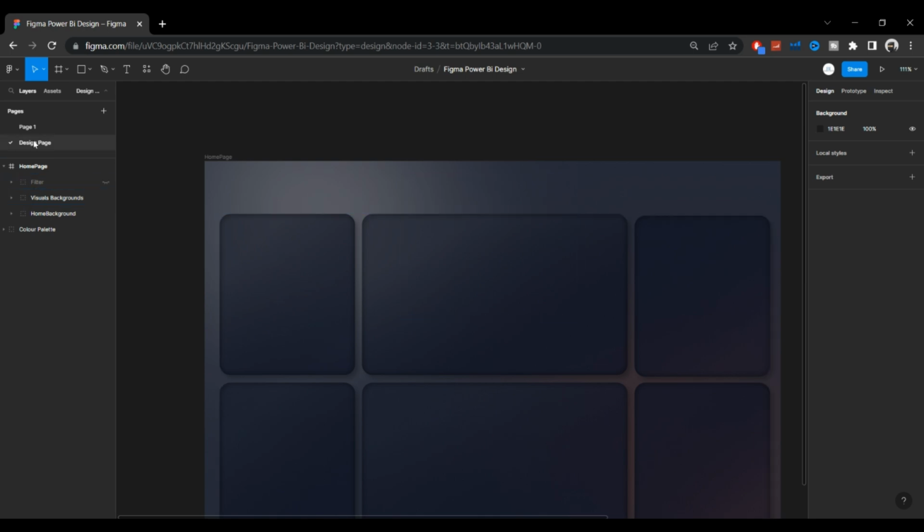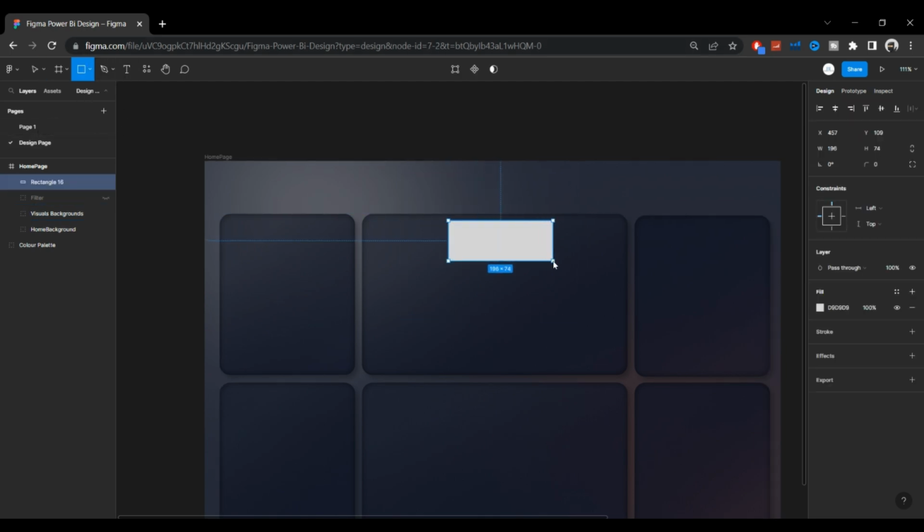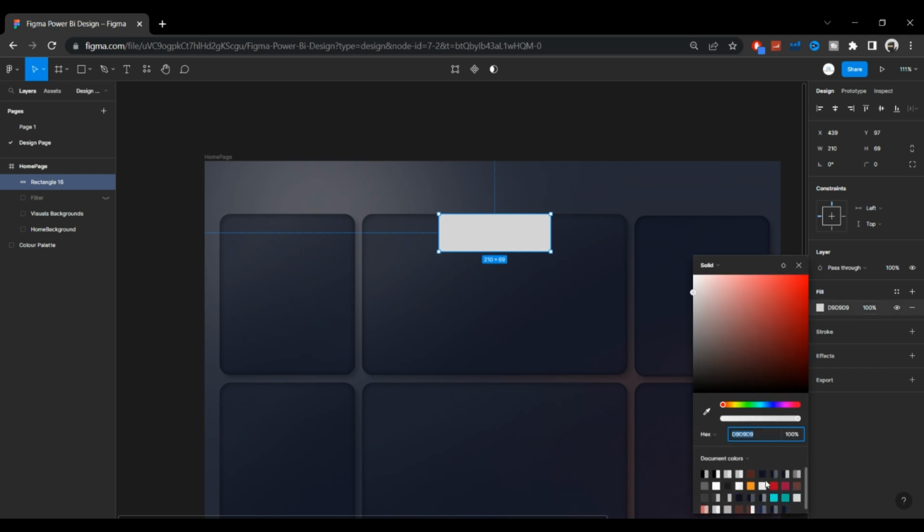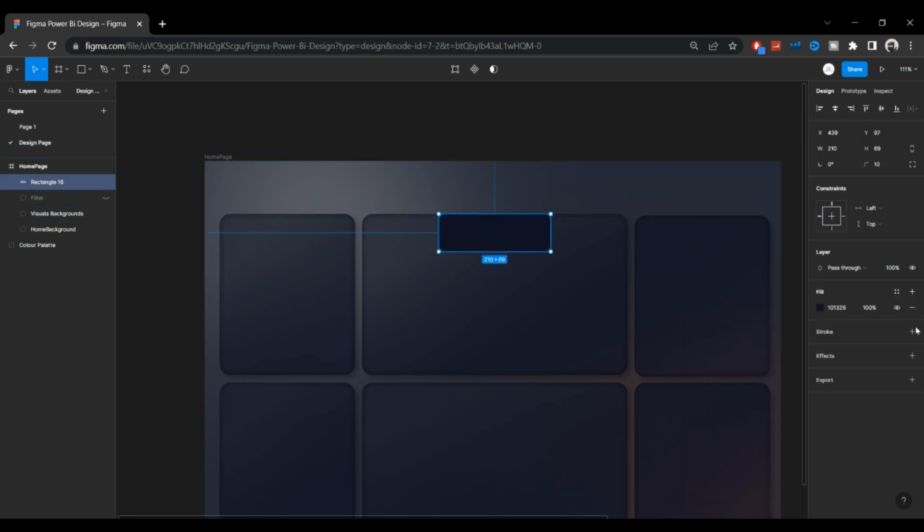The next thing I want to do is add two more rectangles here. I'll show you why. Let's just quickly add these here, just at the top of it, at the center, and we're going to select the colors again, same schema, slight edges comparatively, and we'll reduce the transparency to be 60%.